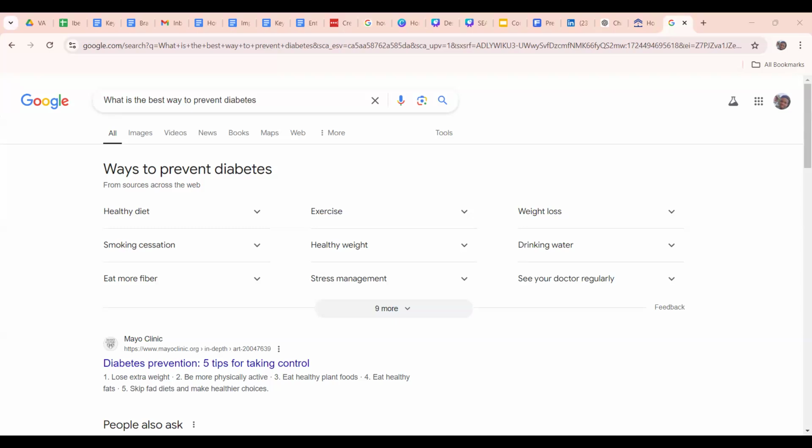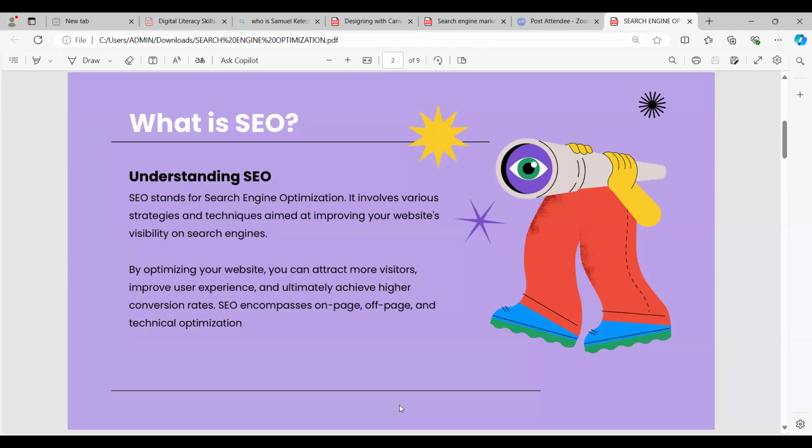Now, when we say organically get traffic, when we say something is organic, we are simply saying that it is natural, but we are not paying for it. In marketing, we have two words: organic marketing and inorganic marketing. When we say marketing is done organically, it means that you did not pay, you did not do any sponsored posts, you did not run any ad. Then when we say it is inorganic, it means that you actually did an ad, you actually paid the platform money to maybe appear first or rank higher or whatever.